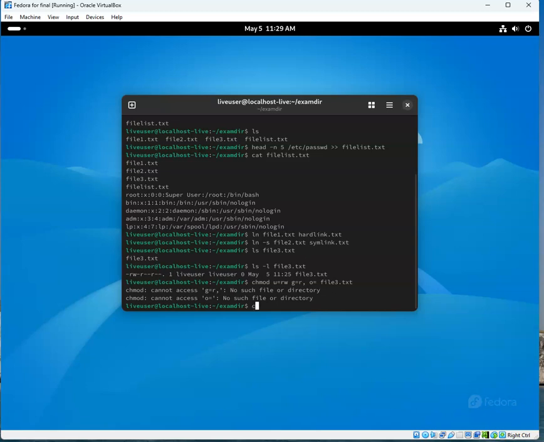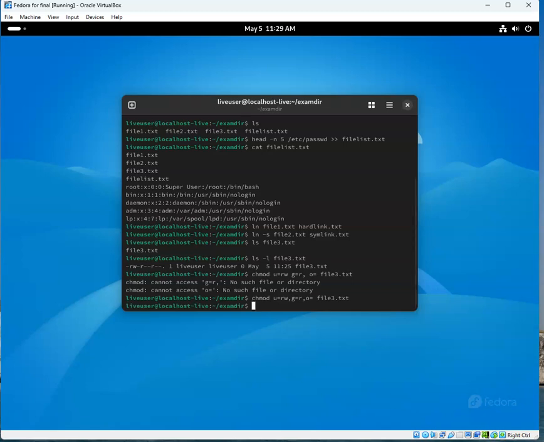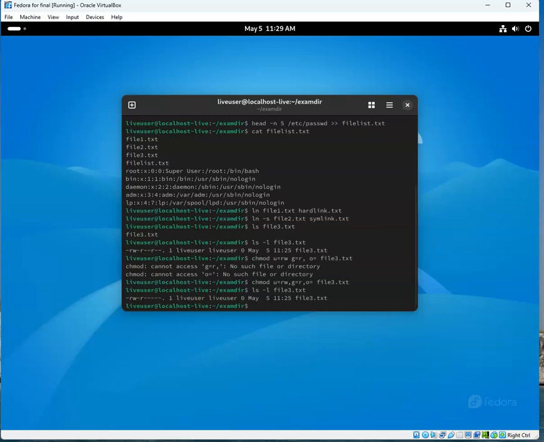Oh, shoot. That's better. I forgot to put in commas, and that's why it didn't like my command. Now we have changed it. So we've changed our permissions.